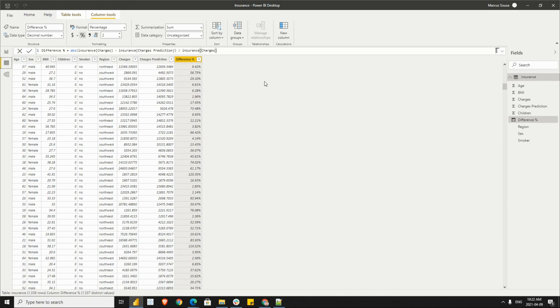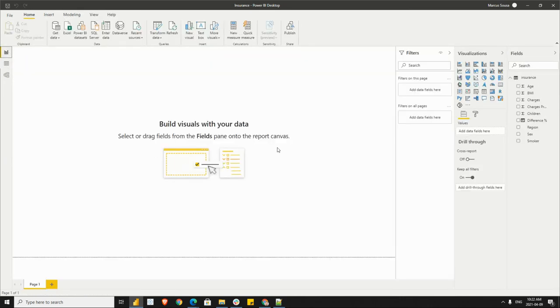The fun part here is that if you publish this report to Power BI service, this model is going to be running in the backend while you refresh the data. So if you like your model, it's going to be reapplied to all the refreshes that you're going to be having in your data set, meaning that you will have an AutoML model running in your Power BI dashboard. And with this, we can create a bunch of new stuff here, like a different dashboard, or just like the one I've done for the churn appliance for the telecom companies.